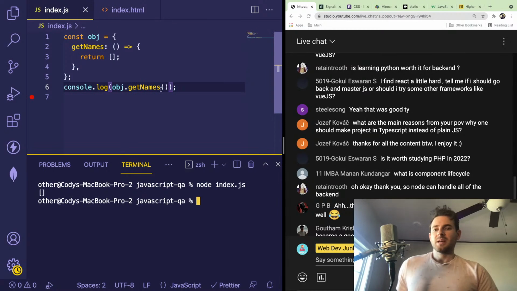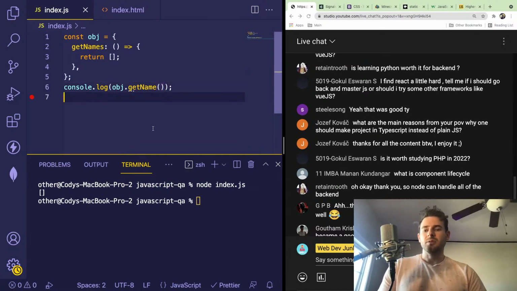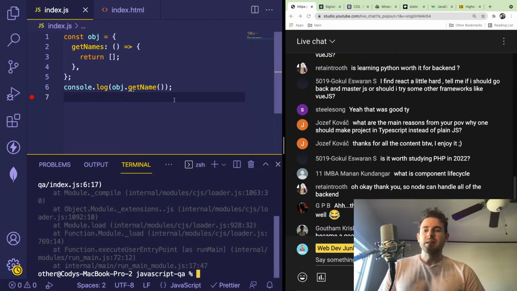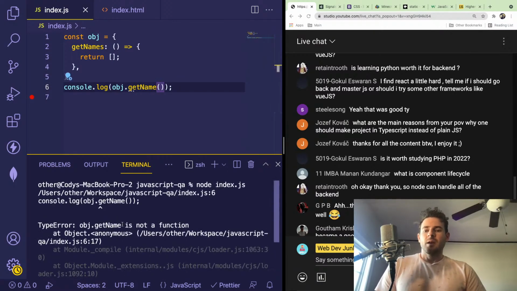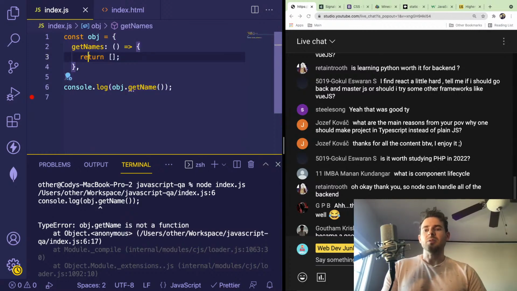All right, so it's printing out, okay, my editor is correcting that for me. I meant to say getName and leave off the S. But there's so many times where I do stuff like this where I totally forget to add an S or I mistype something and stuff doesn't work. Maybe this isn't the best example, but TypeScript would have highlighted this in red for us and we wouldn't have this issue. You can also use ESLint.